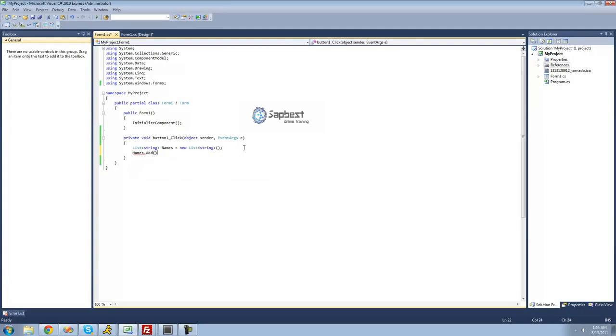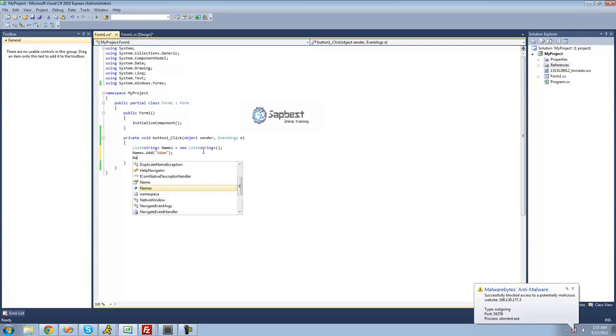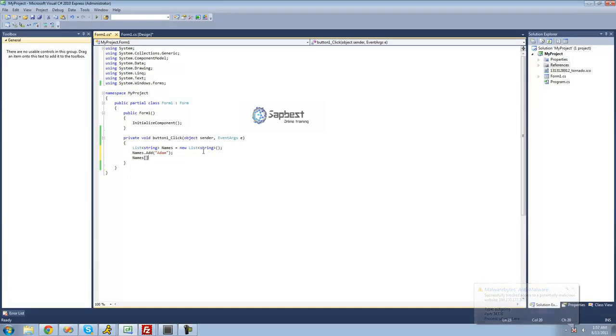And then inside of these two parentheses right here, we're just going to want to type what we want to add. So if we want to add a person's name like Adam, I'll just add Adam to this names list. So now, inside of our names list, there's currently one element, or one string. So if I wanted to access that, all I would have to do is names for my list, and then just put 2 brackets. And then inside of here, the index of the string that I want to access. And since currently there's only one element or one string inside of my list, I'll just put 0 in there.